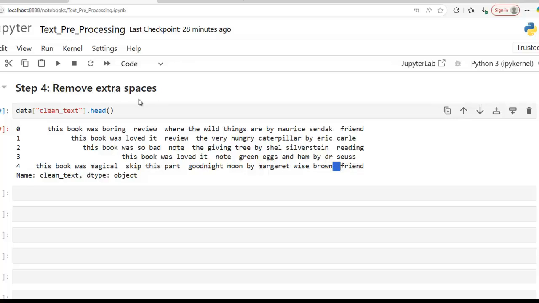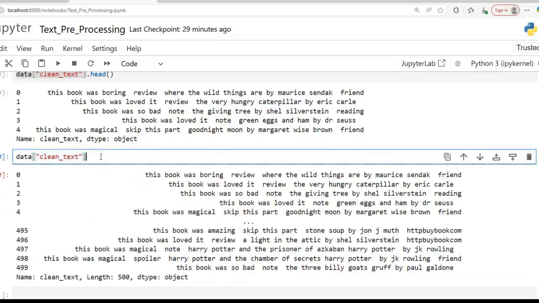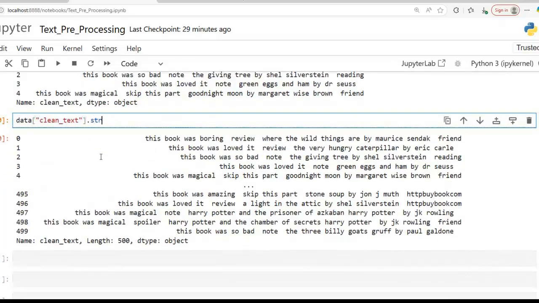Remove extra spaces. So again, we have to use this particular column, our clean text column, again str, again the replace method, raw string, backslash s for space, plus, and a single space. Again, don't forget to set regex to true. So this will be considered as a regular expression by pandas.